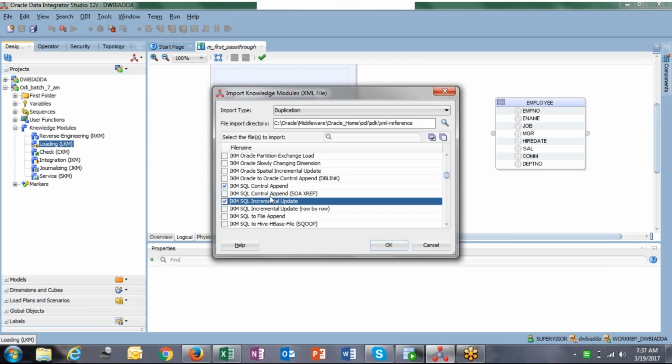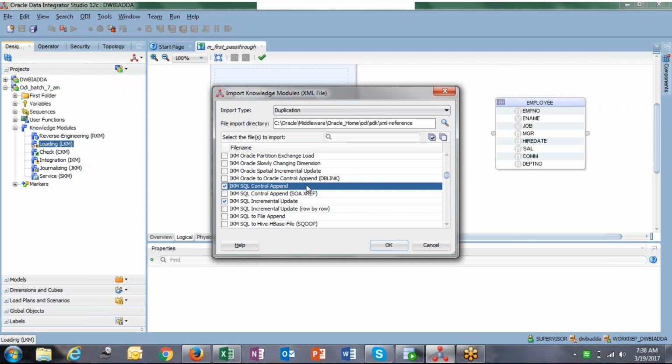You know what is the difference between what we should use when? Sure. See, the control append is where we are going to be appending the data to the existing table. Incremental update is nothing but you are going to be appending the data, and in parallel you are going to be updating the data, like in SCD type 2. You are going to be inserting the data, and if there are any updates, we are going to be updating the same. Okay, so incremental update is SCD type 2 and control append is SCD type 1 or 2?